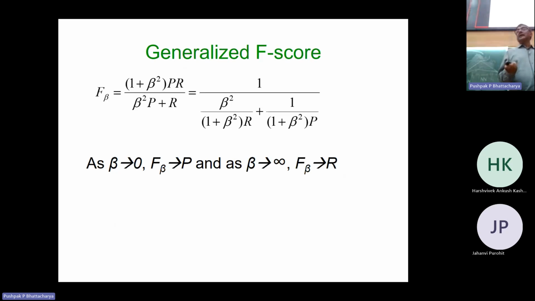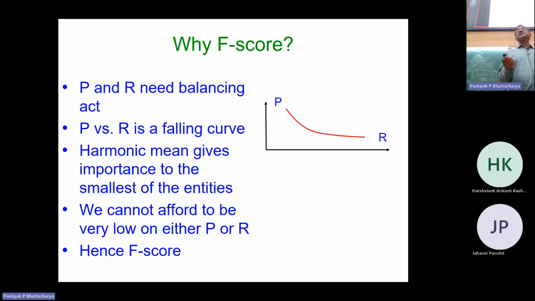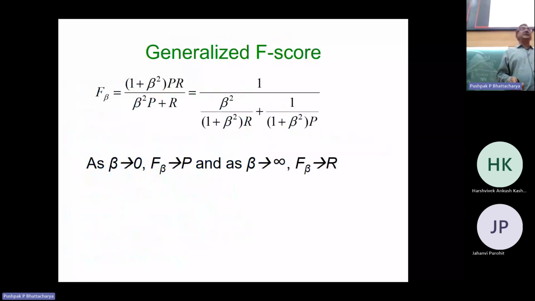Okay, why so? Since precision and recall have an inverse relationship, if you increase one, the other decreases, you strike a balance by computing the harmonic mean of precision and recall. Why harmonic mean is again another question. The generalized score is F beta, which is (1 plus beta square) into P into R divided by (beta square P plus R). Typically, precision and recall are given equal importance, so beta is 1, in which case F1 equals 2 into PR by P plus R, which is the harmonic mean of the two values. Why harmonic mean, we'll see.